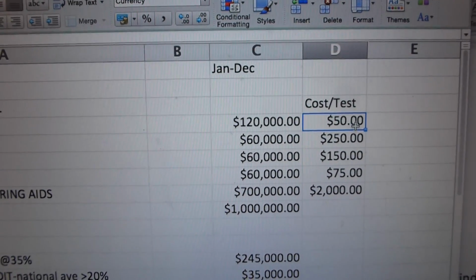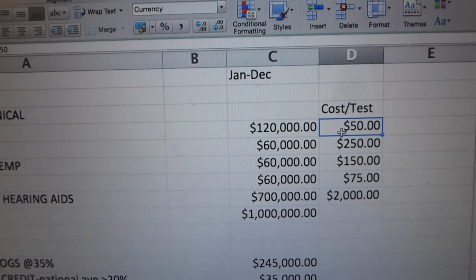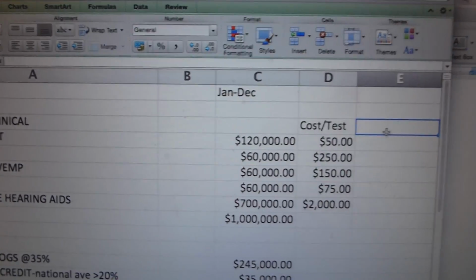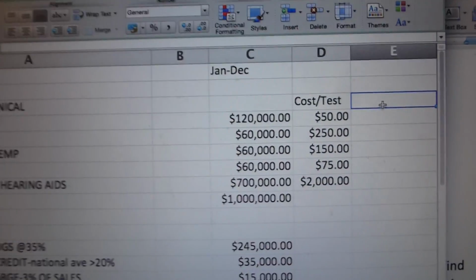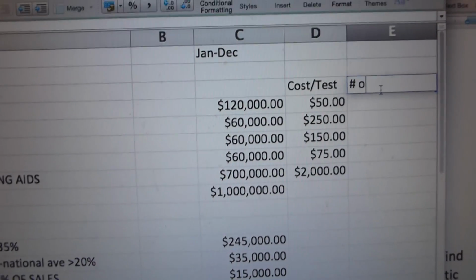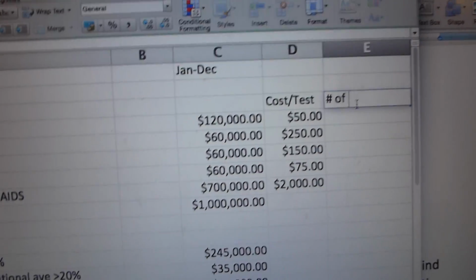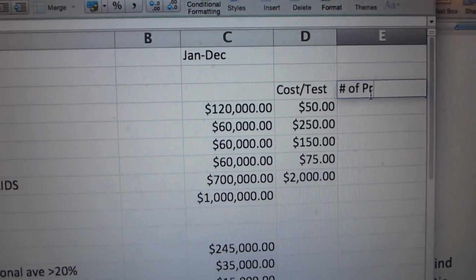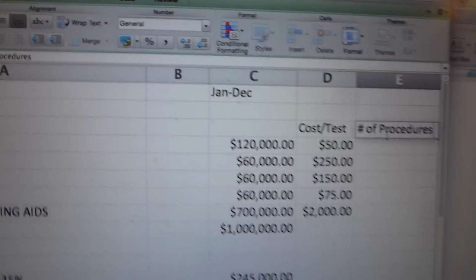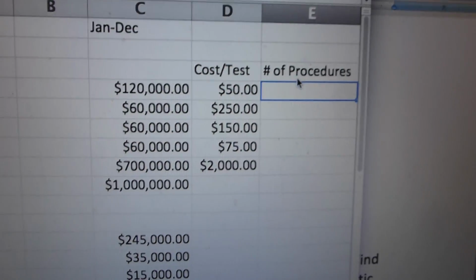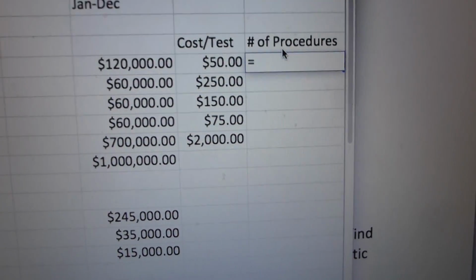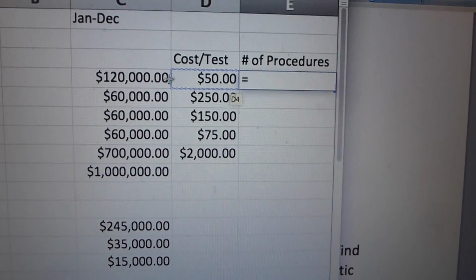So now that you have this, in order to answer question 1, we just need to know, if it's $50 for one test, how many times does 50 go into 120,000 for the number of tests you had to complete? So I'm going to put number of procedures. You could put tests. You could really put whatever. In order for Excel to help you out, first you put an equals, which means that your equation started.